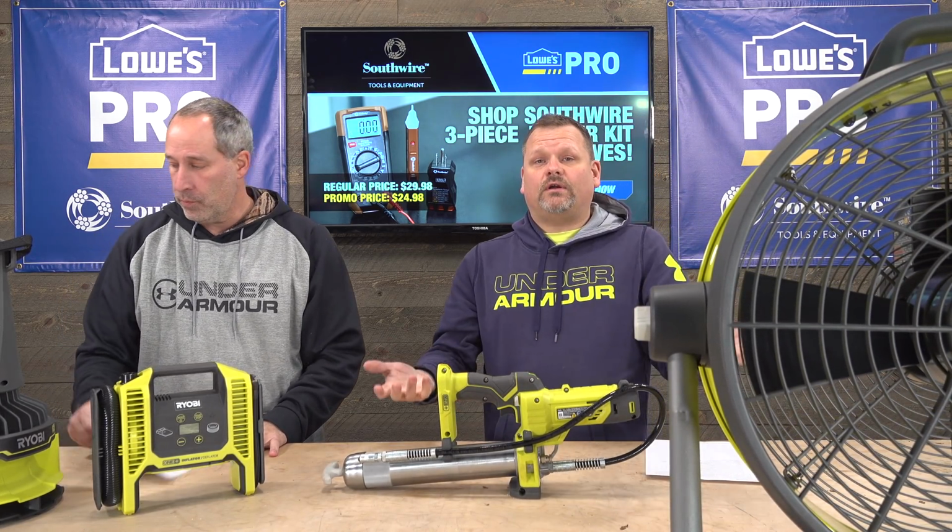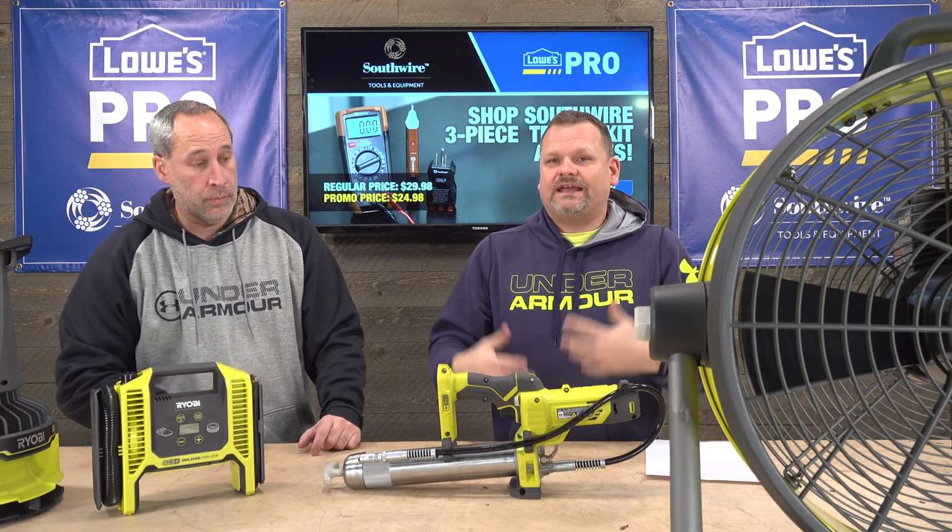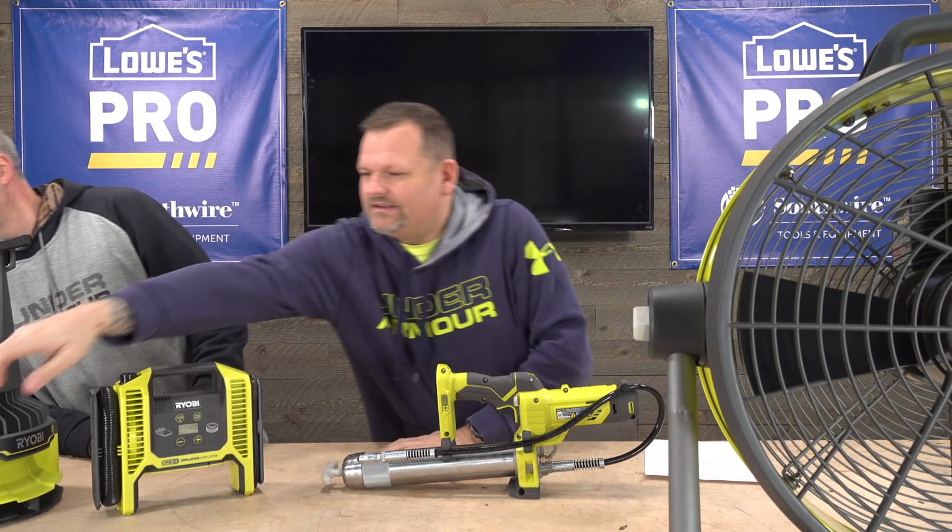Next, you guys, we have a cordless grease gun, right? They have a bandsaw. They have the orbital buffers. They have all kinds of stuff. And now they're filling that niche.